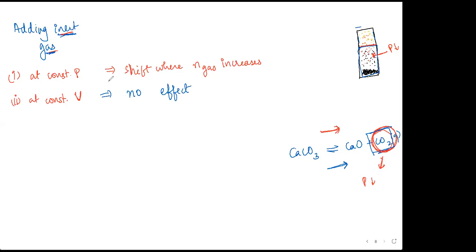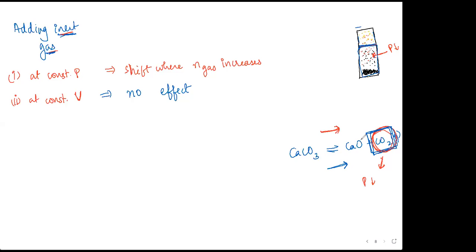But, say the volume is constant, sorry? And we are adding a gas, when you say the volume is constant, shouldn't the pressure increase? Because the number of atoms that exert pressure are increasing, right? So the total number of atoms, the total pressure is going to increase. But the partial pressure with respect to CO2 alone is still going to be constant. So the partial pressure will remain constant.